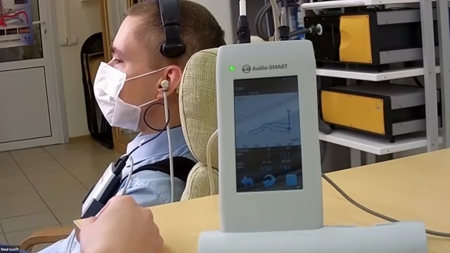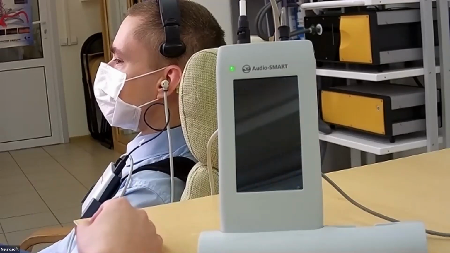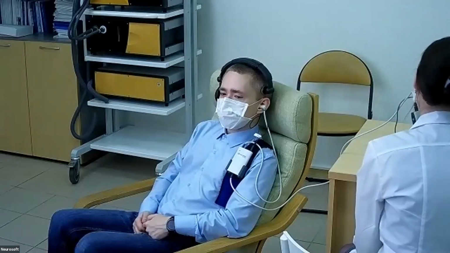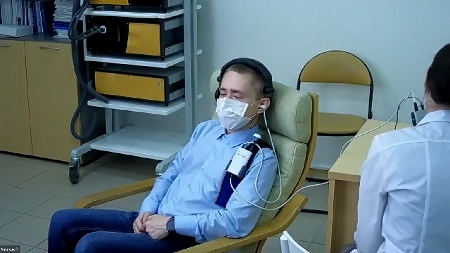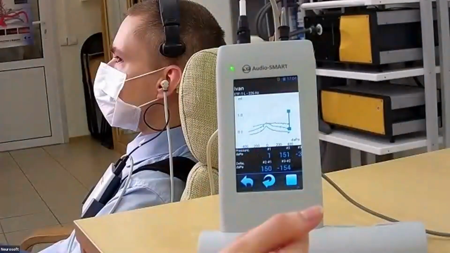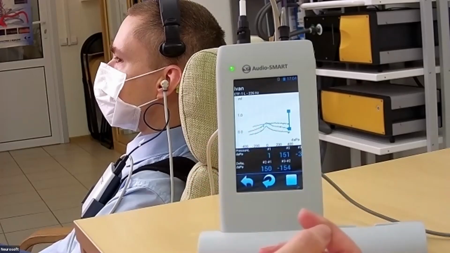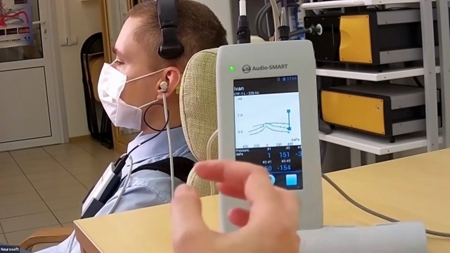But in some cases, some patients don't understand how to perform these maneuvers, and if you see that the peak is standing in one place, it doesn't certainly mean that there is some problem with the tube. Maybe you need to repeat the testing after a more thorough instruction.